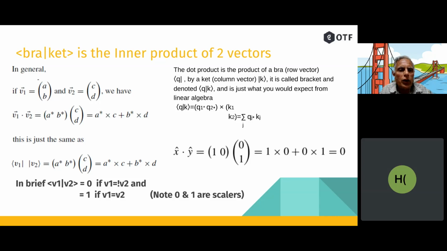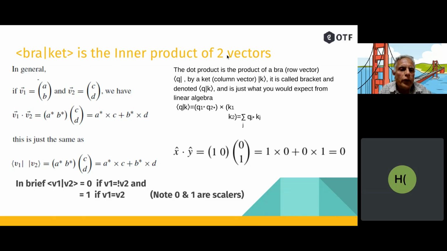So bracket notation is your bra and ket, they are back to back, they are shown, and there is only a single bar, not two bars which normally you would expect. If you are taking a bra of V1 and a ket of V2 here, you are seeing two, but these two are merged and put as a single. This is called a bracket. This is the inner product of two vectors.